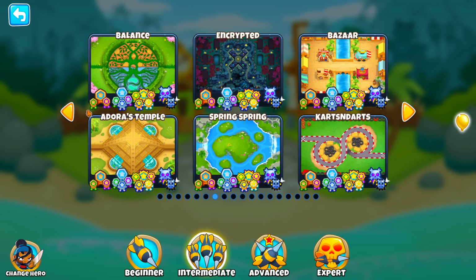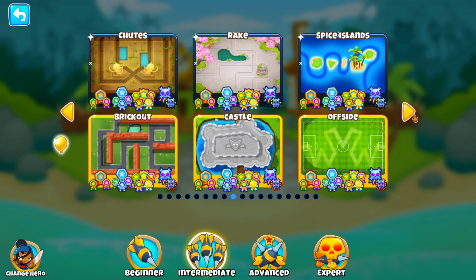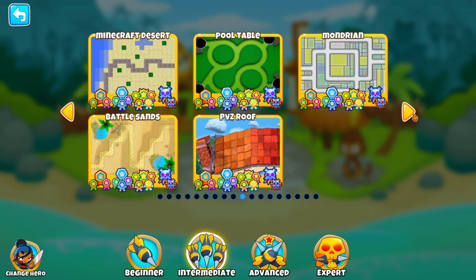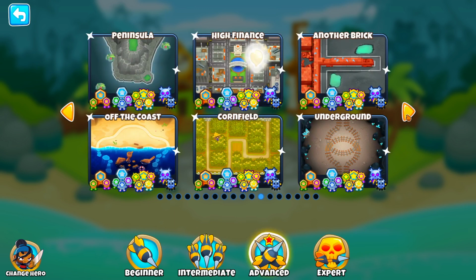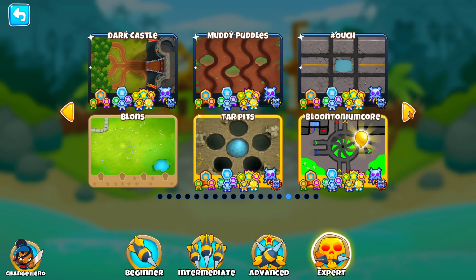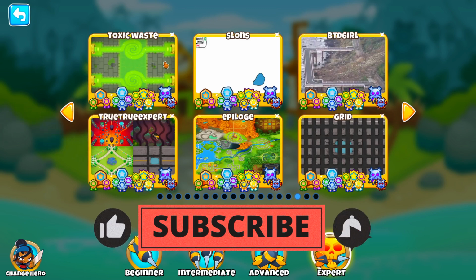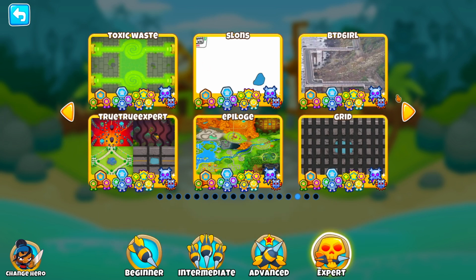It's still a lot of maps that we can play. I mean, look at all of these maps, guys. They added so many maps to the beginner, and I imagine the intermediate maps are pretty much exactly the same. Look at all these maps, dude. Remember guys, make sure you hit that like button if you would like to see me play all of these hard maps. There's so many more maps that we can play, and we even have some pretty crazy maps like the tar pits. Bloons is officially on the map list now. We have some crazy maps like the Blue Tome. I have no idea how to even say that. So we have Sloons, we have BT6 IRL, Epilogue. That looks like an absolutely crazy map, dudes.